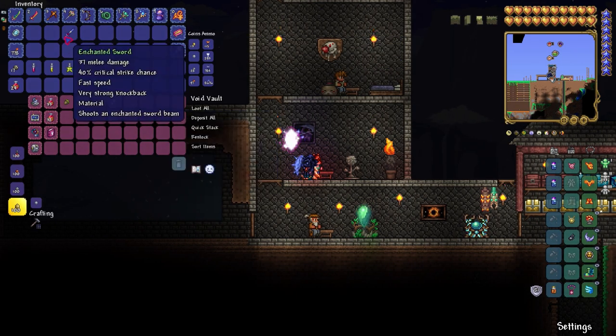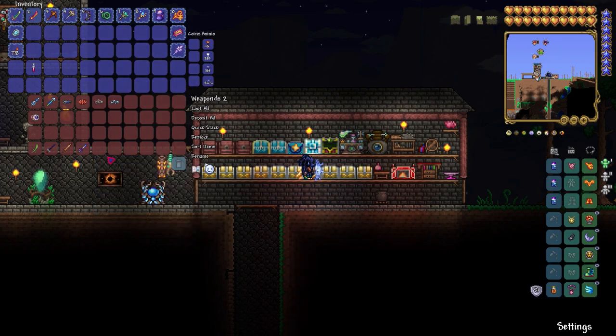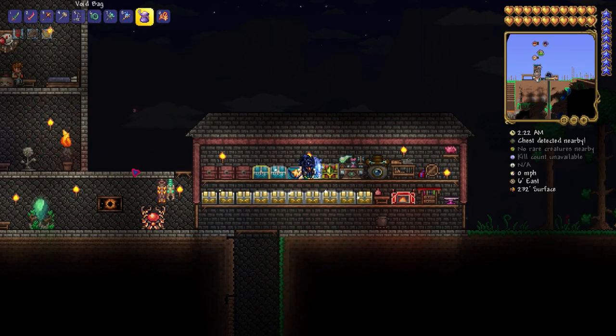Just don't sell the sword. Yeah, don't sell that. We need that. That was the hardest sword to get. Now we just need to go ahead and spawn an alien invasion, which should be pretty easy.